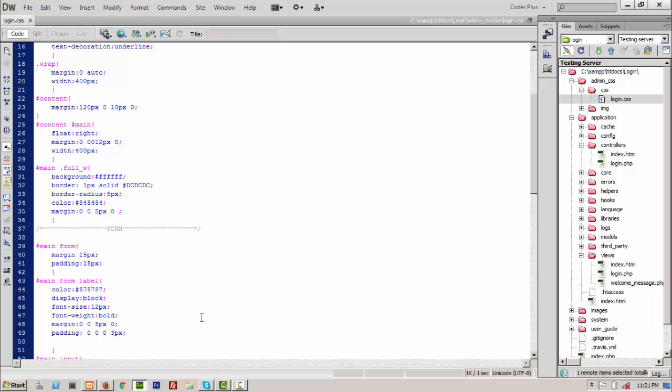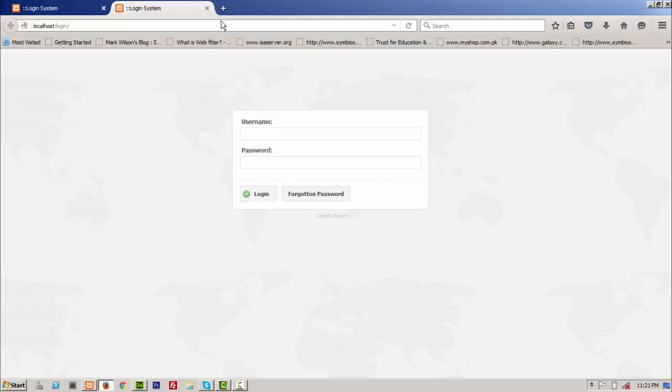So first we have to create our database.